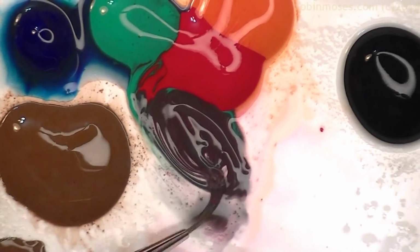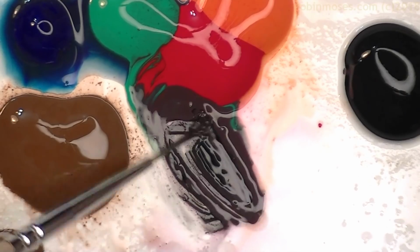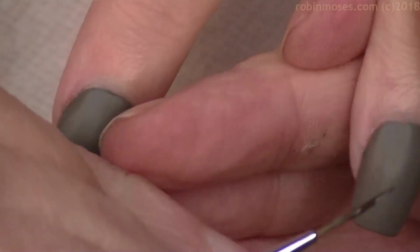Okay, great. So I'm moving red and green together, and it's making a dark taupe. And I'm going to go in with a little bit of black and add that and make just a darker taupe. Now I'm going to be moving in and out of this color because this is the color that I want to have the most. I want it to be darker.